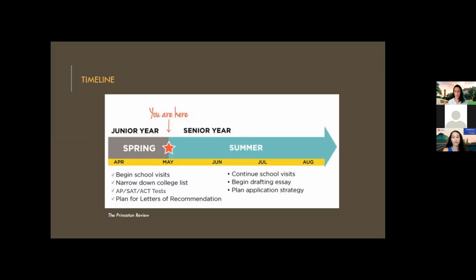Make a spreadsheet or create a Google Calendar, share it with parents if you need to, just to keep everybody on that same track as well. But I think that using that time frame before your senior year, knowing that all of your classes are about to kick in, we really want to be able to maximize that time. So this is a great time, again, to narrow down that college list, make sure that you've signed up for SAT, ACT exams, those kinds of things, and go ahead and start asking for those letters of recommendation. So I'm going to double down on what Kendall said about asking early. Your recommenders will appreciate it.